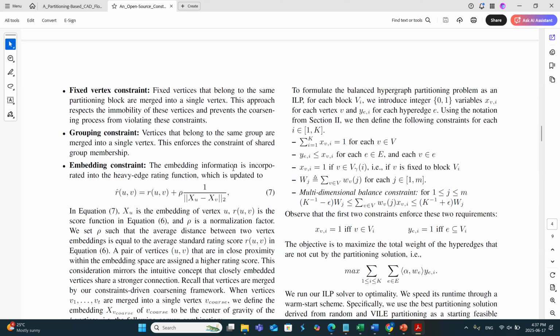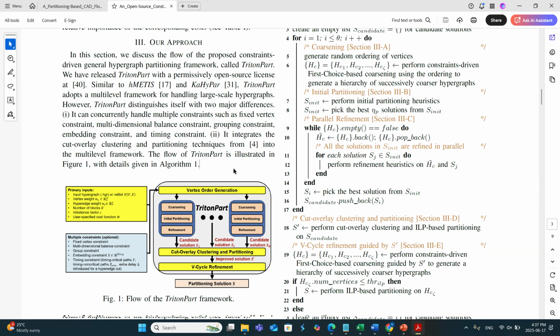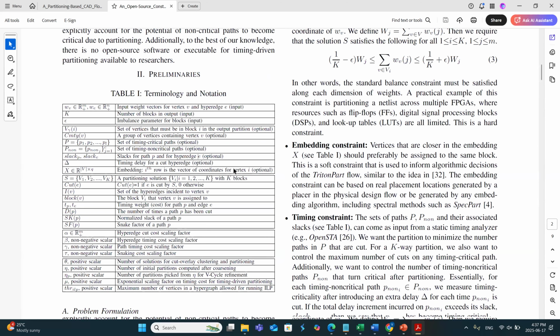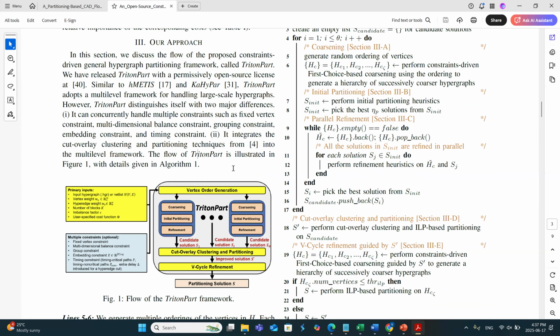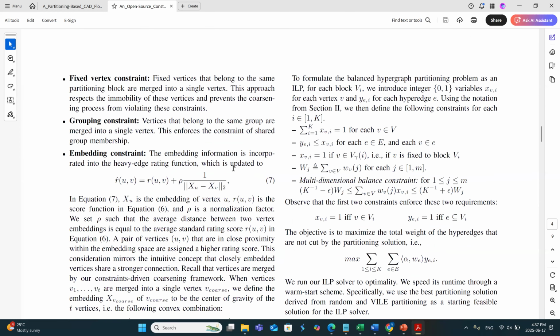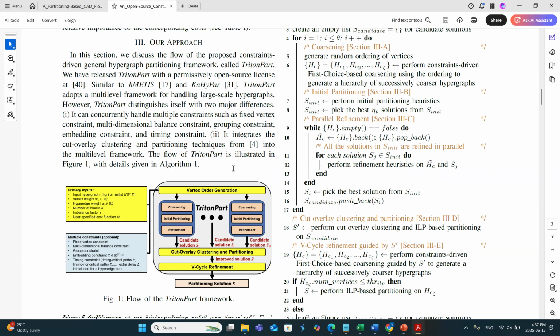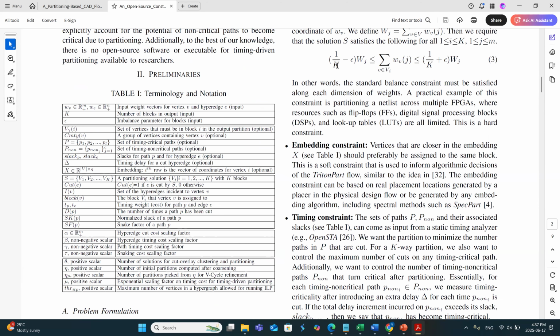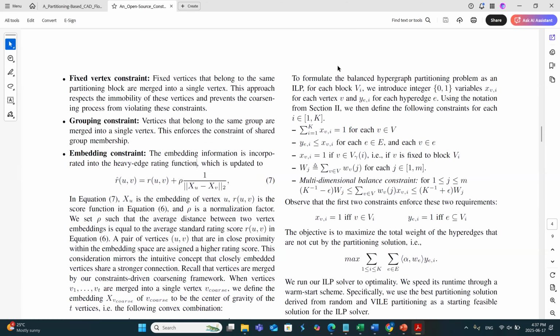I'm just trying to remember what all their notation is so I get all the variables right. I think they are doing a k-way partitioning. They have lots of different dimensions here. So I just try to make sure I remember 1 upon k. Yeah, okay, so k is the number of partitions. And i is which partition you are in. So there's a variable for every single partition, and a variable for every single block, which I guess is like the coarsened netlist. Yeah, so I think that matches what you just said, Alex.